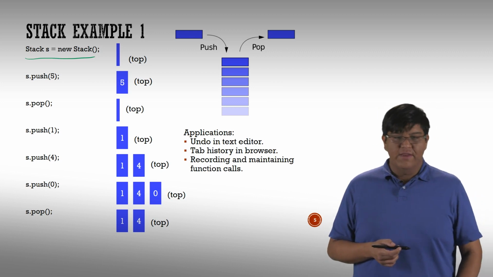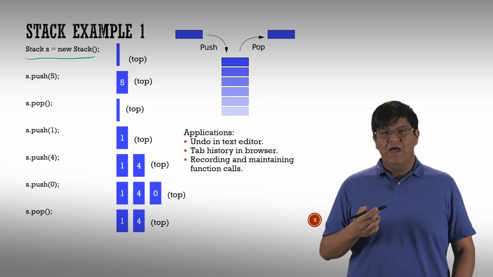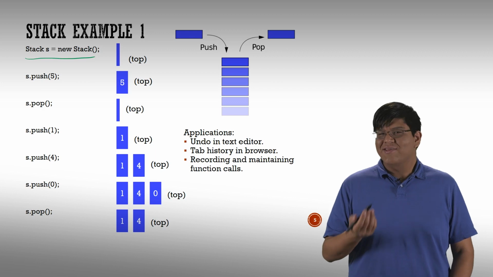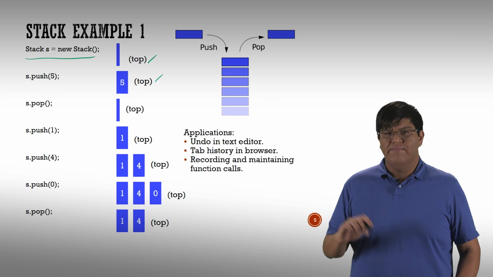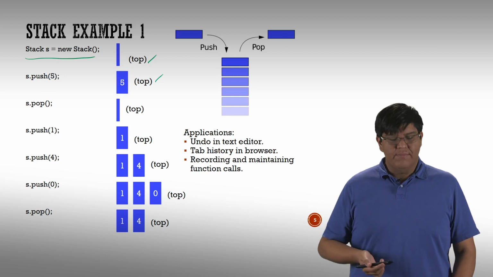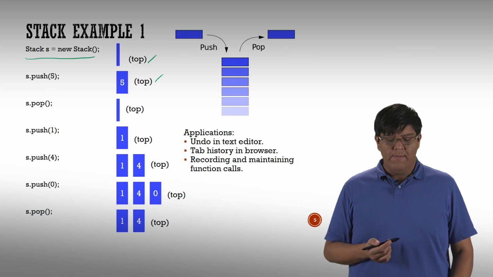All right, so the first thing I do here is a push of 5. Well, I have an empty stack. Naturally, I'm going to add it to the top. I don't have any choice here, right? It has to go there. This is kind of a trivial thing to do. So we create it, add one element. That seems good. Then we do a pop. Well, there's only one thing here, so we'll remove the one thing. The 5 has to go away.